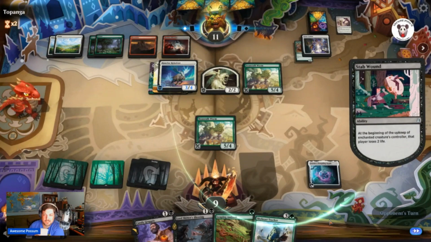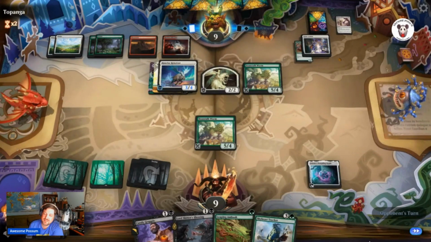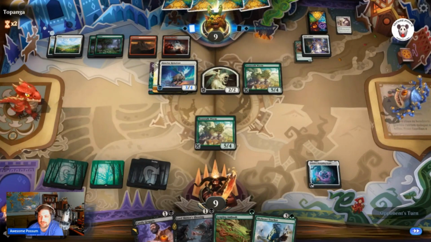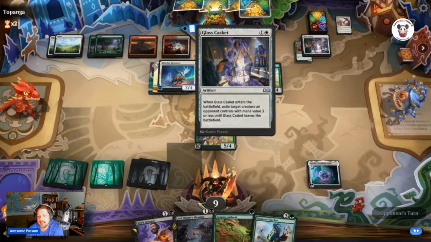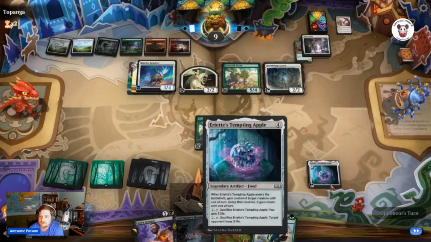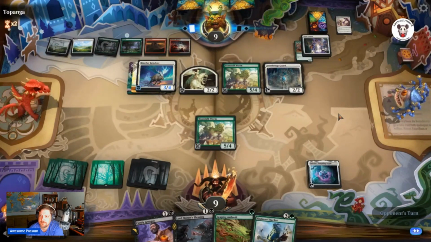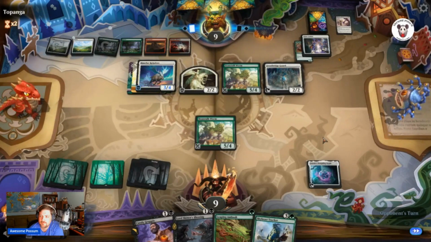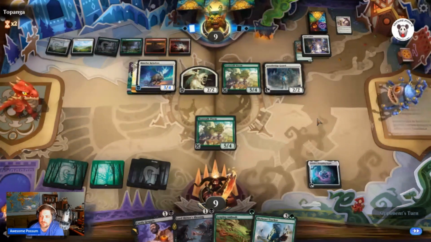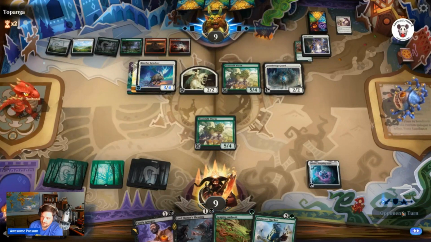Extra 2 damage every turn. It's pretty good. Let's see if this is game, though. That Glass Casket hurt bad. Ooh, that's a good one. Is he gonna wait a turn? Is he gonna try to push?